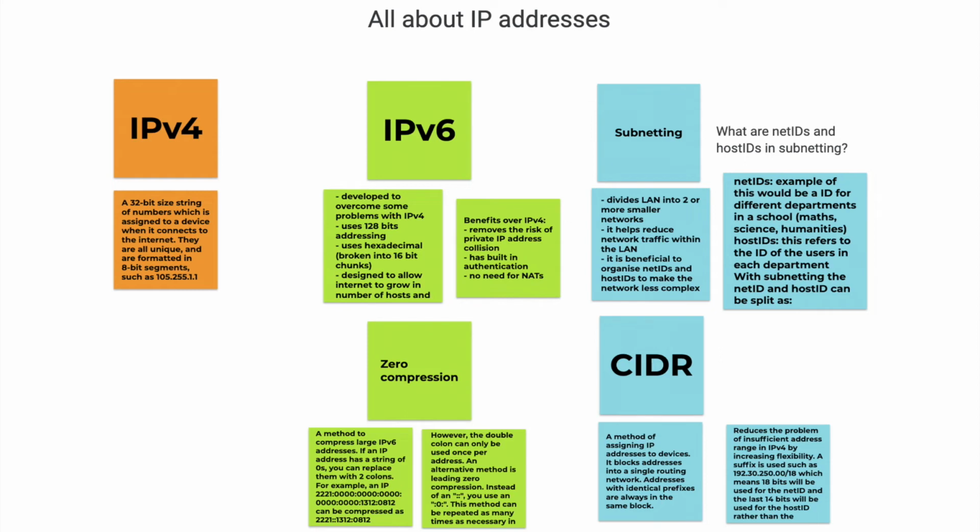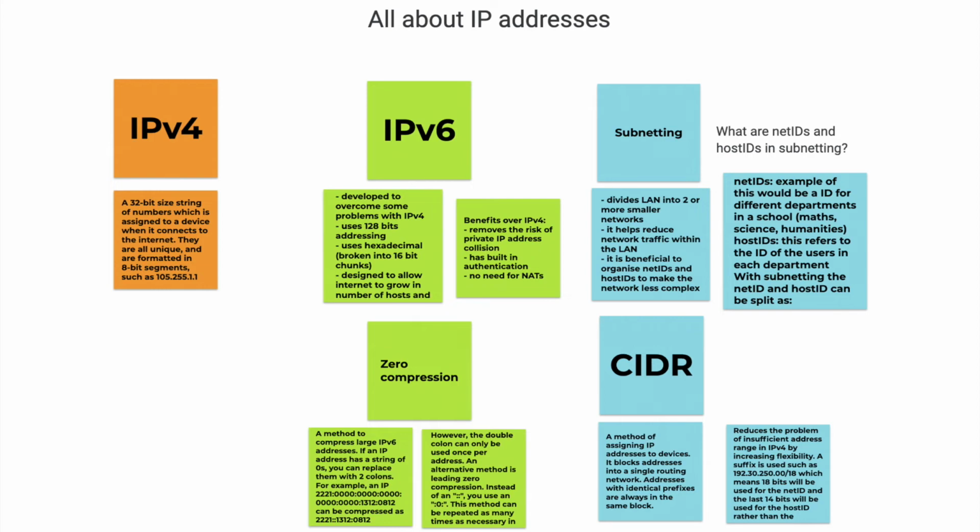So I'll give you an example of that. Let's say, for example, we have a school. The school's given one IP address by the ISP instead of 1,000 devices that might be part of the school network. So what happens is that one IP gets sent all the traffic that the school uses, and then within that IP, you can then have a subnetwork which uses a different range of IP addresses. So we kind of like cheat the system in a way. Now, the host ID might be unique, but the net IDs might be different, and you try to do that to reduce complexity in the overall internet network range that might be out there.